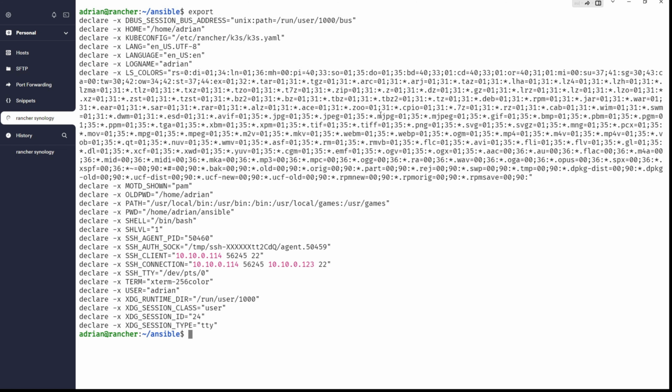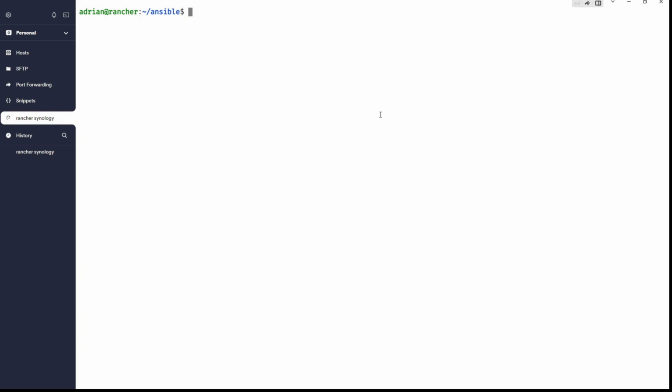And here you see global exports, global variables in my environment, in my host on an operating system level. So someone proposed to export it like this and add it temporarily to global variables, because this way you will add it temporarily.